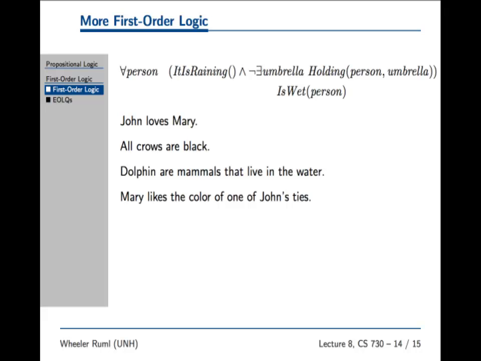Here I can even talk about a thing I don't even know what it is. Not there exists an umbrella. There is no umbrella that that person is holding. I don't even know who those different things are, but I'm just quantifying over them. All UNH students work hard. I can say that, even if I don't have particular UNH students in mind. So are there any things in this sentence? There are no constants. In that first example, John loves Mary, I suggest you make John and Mary both constants. We haven't talked about the semantics of first order logic, what any of this means, or anything. We're just going on intuition at this point. I admire your desire to actually understand what's going on. But at the moment I want to see you just manipulate the syntax.